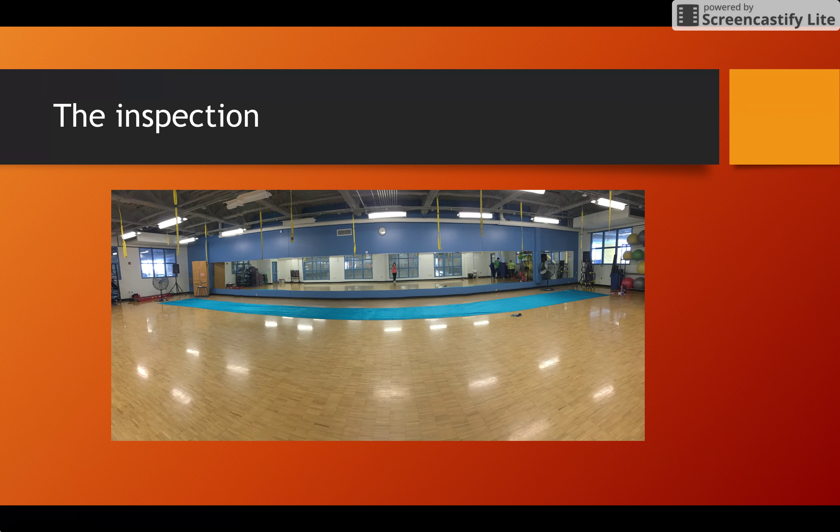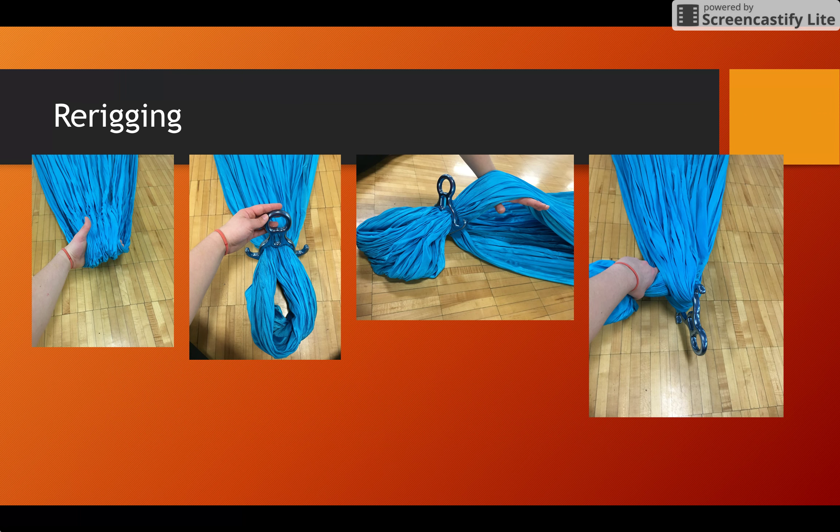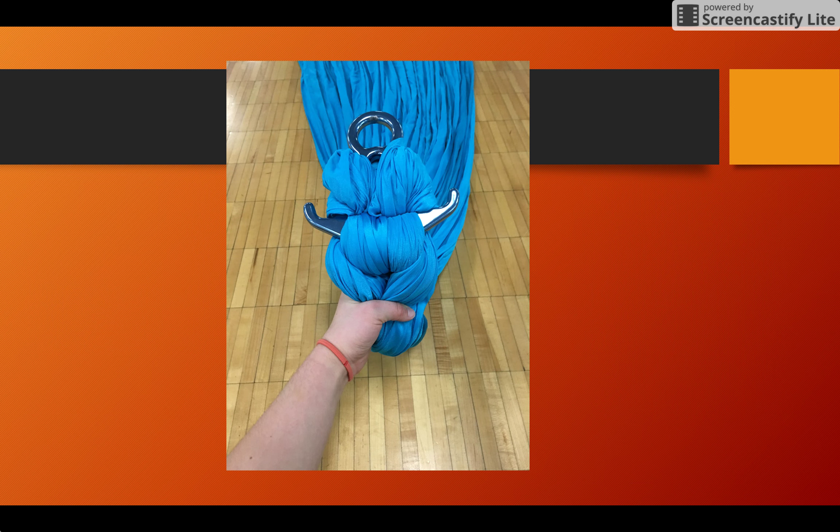Once you are done inspecting the silk, you're going to want to fold it in half and make sure all of the edges match up. Re-rigging your silk is the next step. So once you have it folded in half and matched up correctly, you're going to stand at the end with the folded seam, and you're going to slowly bunch the silk together from the outside in. In the first picture you can see I have already bunched the silks and have created a loop. You're going to pull that loop through the bottom hoop of the figure eight bullhorn, then separate the two tails at the other side, and pull that first loop between the two tails underneath the figure eight bullhorn, then pull that loop up and around the top part of the bullhorn.